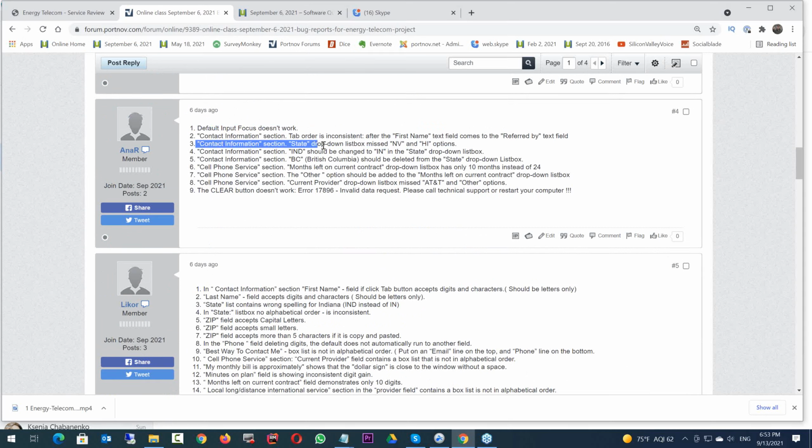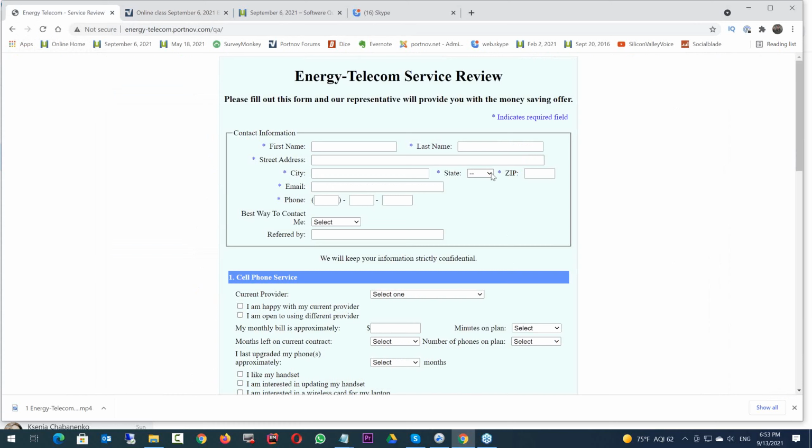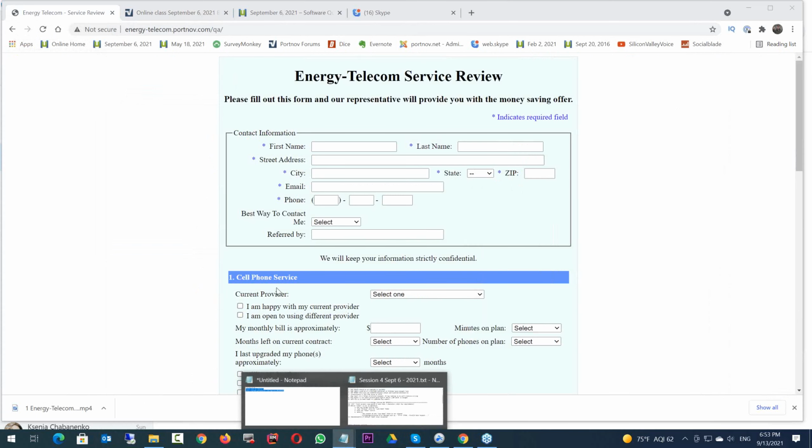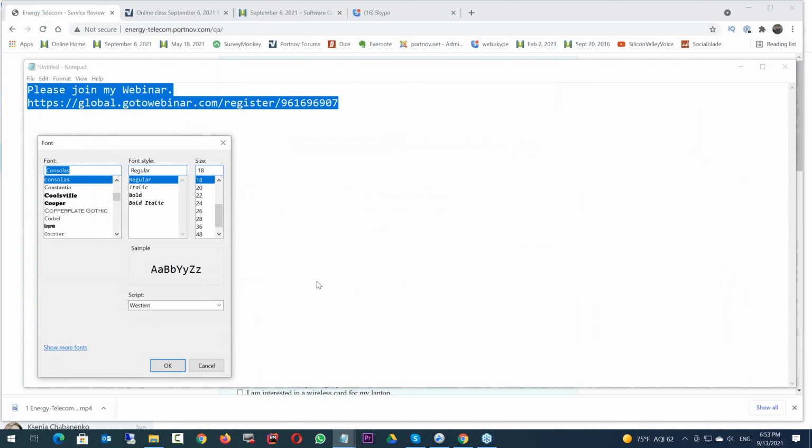Contact information section, state, drop down list box. Okay. Okay, see what happens, guys. We have state list box. It is drop down, yeah. I mean, it could be drop down, or it could be same as we just seen here in the font. That is the list box.